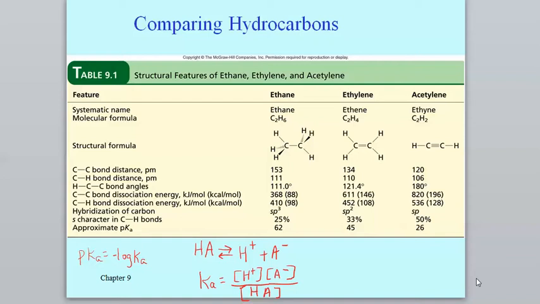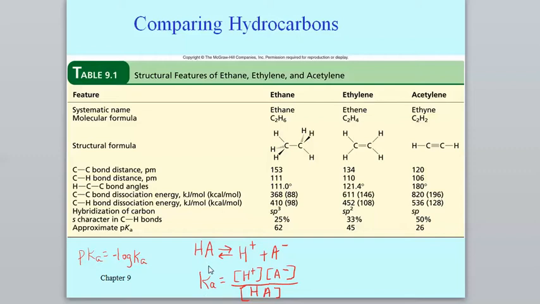So one of the ways in which we look at organic compounds and assess what kind of reactions they can undergo is to compare them in terms of their hydrogens and how easily they can be removed as hydrogen ions. pKa is a scale of numbers that does that. If you recall, Ka itself, the acid ionization constant, is defined this way.